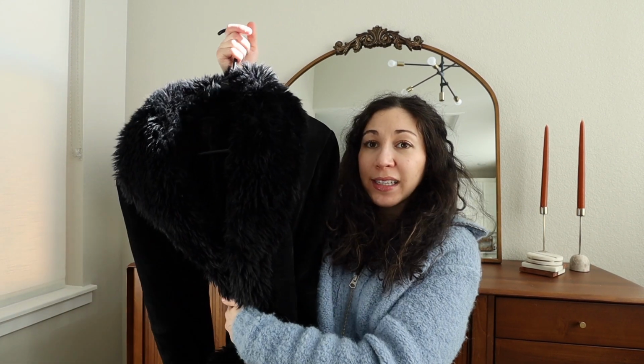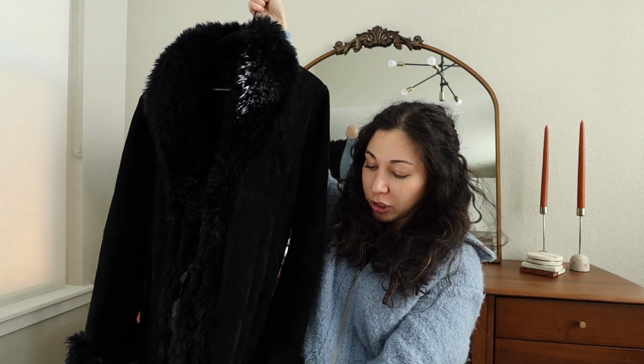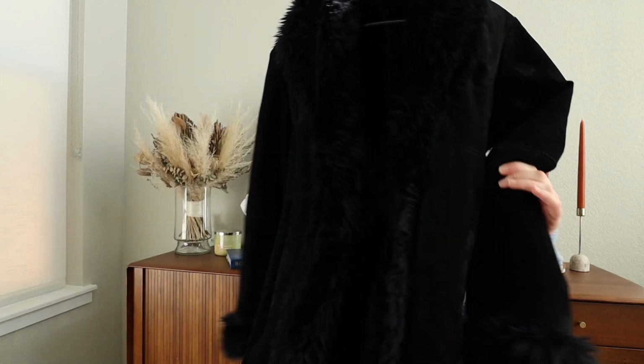I like to be very comfortable and free in my clothes. So I wore it once and I have it up for sale. If the opportunity arises for me to wear it again between now and its sale, I will wear it. But I figured I'd rather have the money than this gorgeous coat that somebody else can appreciate. I think I have this listed for like $170, but guys, this coat is a stunner. I truly cannot believe somebody was getting rid of this. I come across Wilson's Leather kind of a lot at the thrift store and it's not something I usually get, but I decided to get that because the Penny Lane style is very popular.